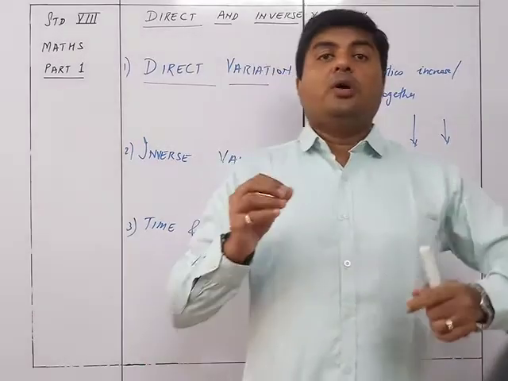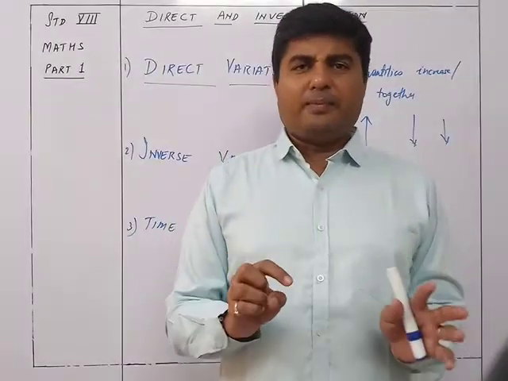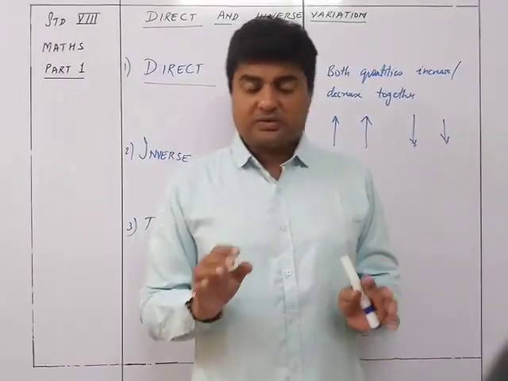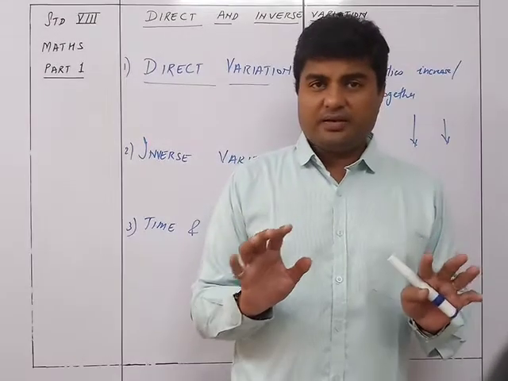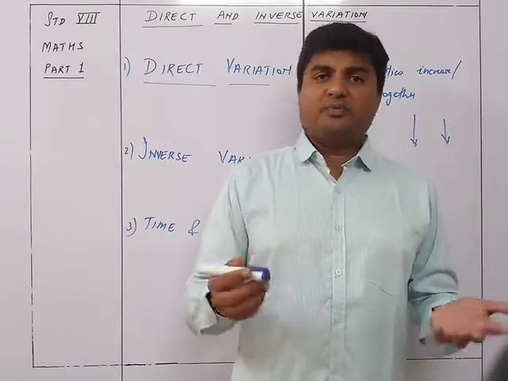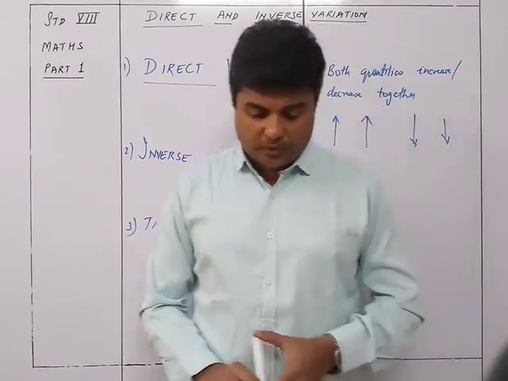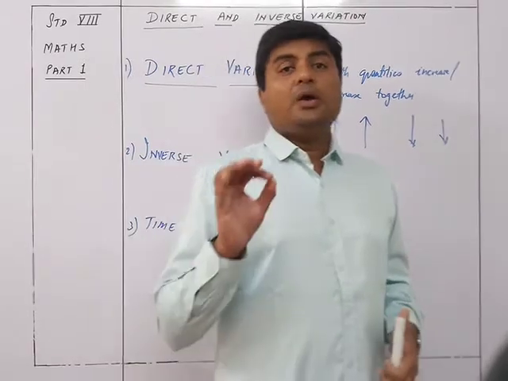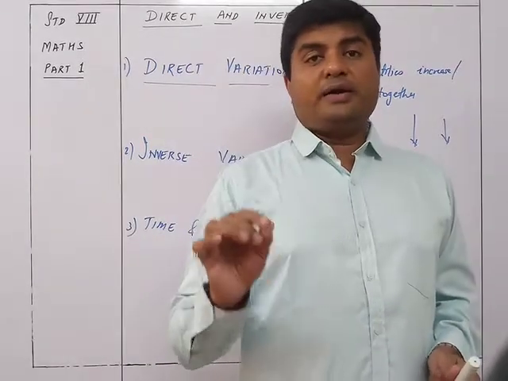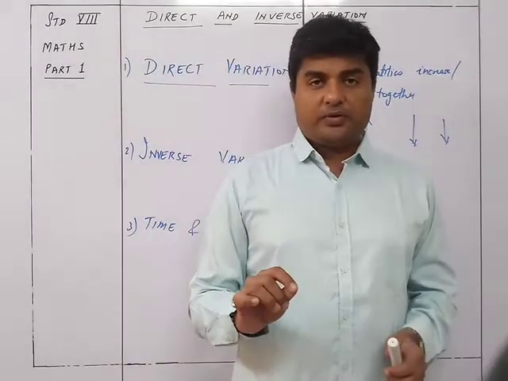Okay, so in this chapter we are normally going to take only two quantities. So only two variables are going to be considered. You can have sums with 3 also, but here normally the sums will be of 2 variations. So when both the quantities increase and decrease at the same time, it is direct variation.